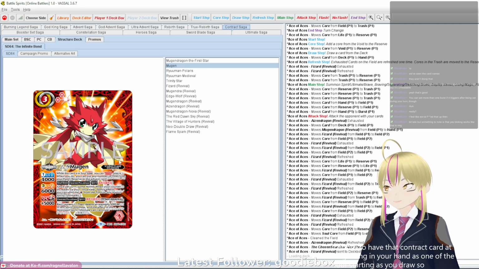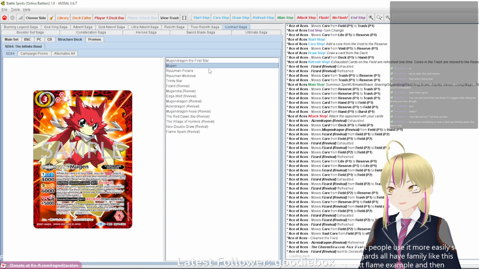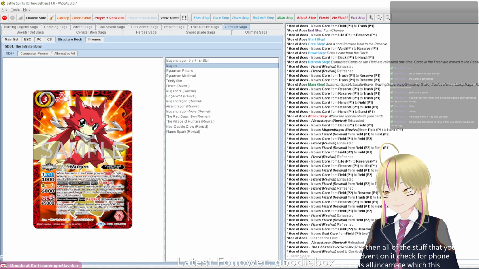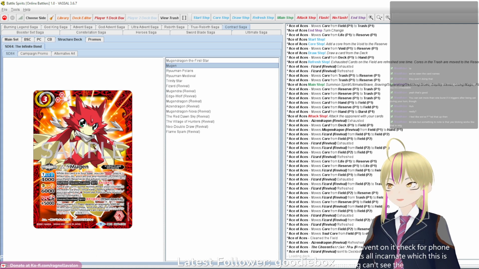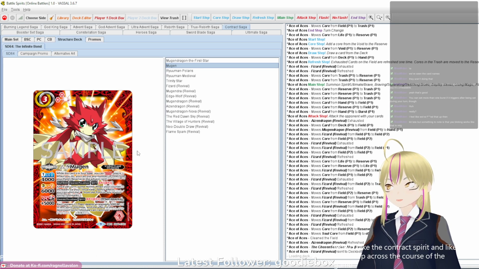The stated aim here was to really simplify the game a little bit so that people could get into it more easily. Contract cards all have a family like this, like Scarlet Flame, for example. And then this one has Scarlet Flame and Incarnate, and all of the stuff that you would advent on it checks for Flame Contract or Incarnate, which this is. See, Incarnate. So the idea is that you would take the Contract Spirit and level it up across the course of the game.